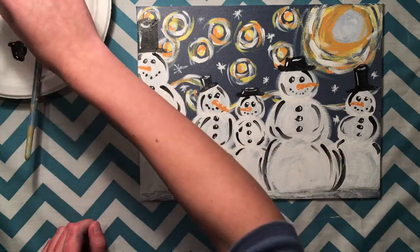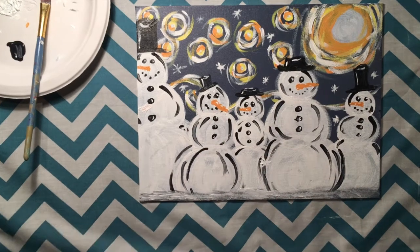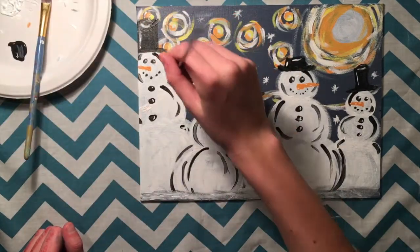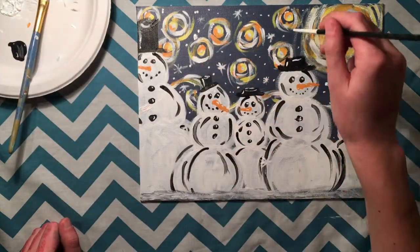But I still wasn't happy with it because this was all improvised after the background was making the snowman and the snowflakes and all of that. So now I'm going in using the back end of a brush and just filling the space with a bunch of tiny dots. And this was so fun to do because you can just go crazy with your snowflakes.